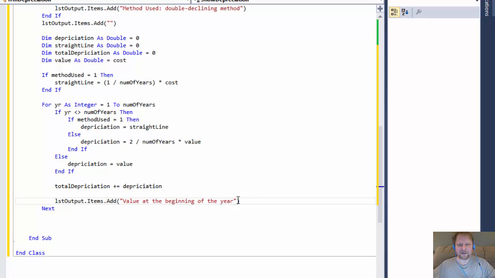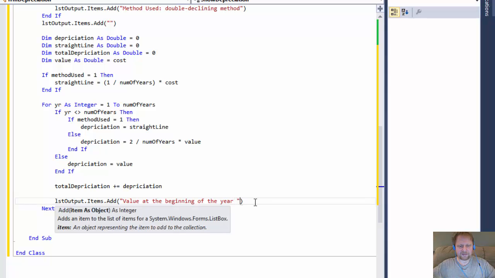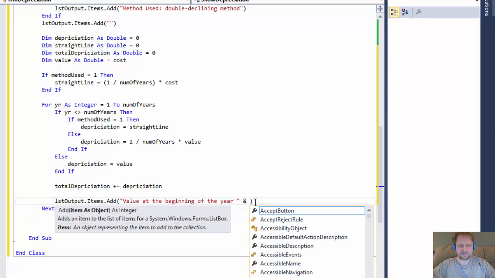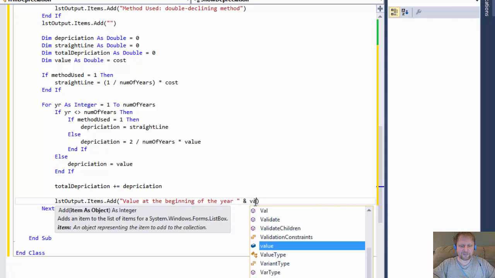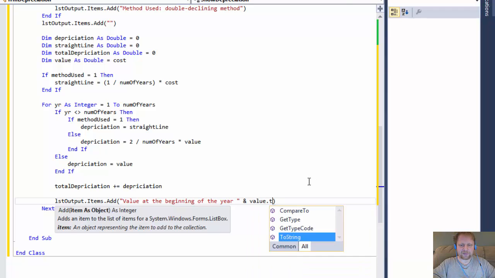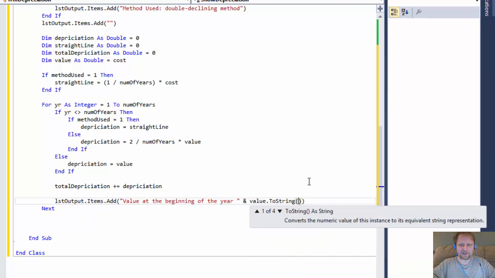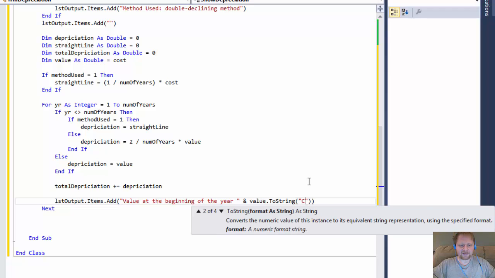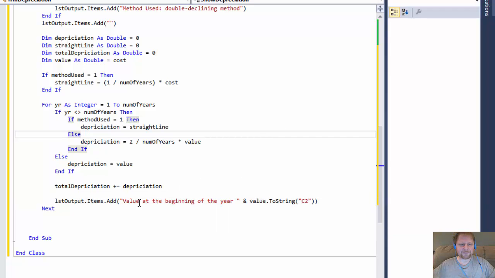We will simply say it's the value. Again, this is the depreciated value year by year, and we'll do it to string like we did before, because it's going to be a currency with 2 decimal places. So the value at the beginning of the year.